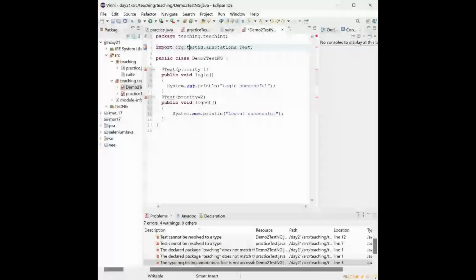Yes, if you hover on that @Test annotation, you have added the library, right? So you are getting TestNG here.